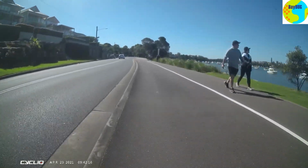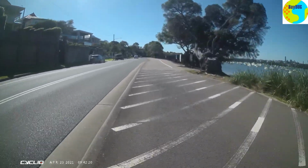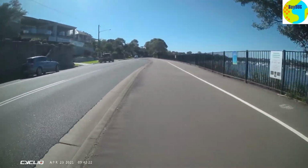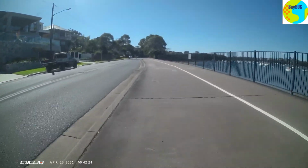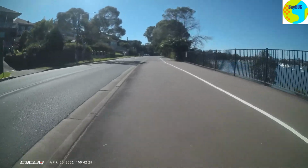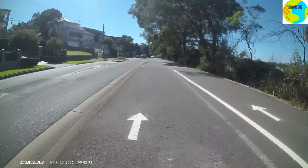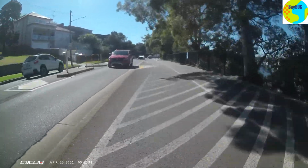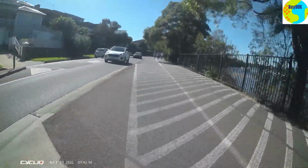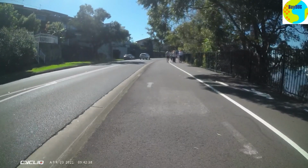So the council is in fact meeting the Austroads or the RMS or the RTA standard for symbology, even though it's a heck of a lot smaller than what it used to be. Now, I did like the size of the old symbols. Maybe whoever did it back then only had a large stencil, or maybe they were just being generous. Who knows, but they've gone back and adopted the standard size.